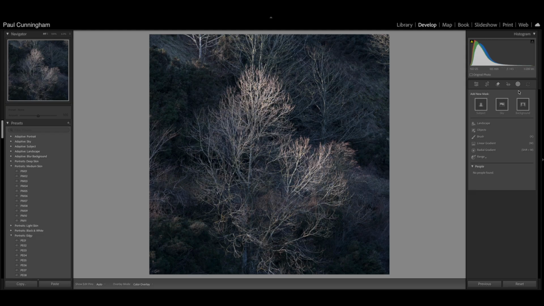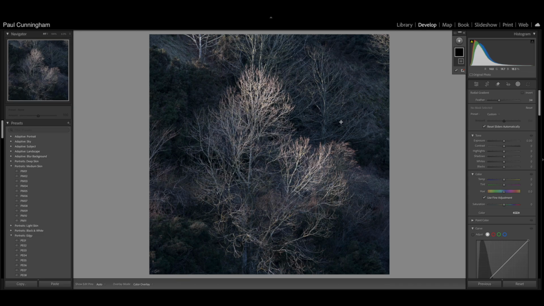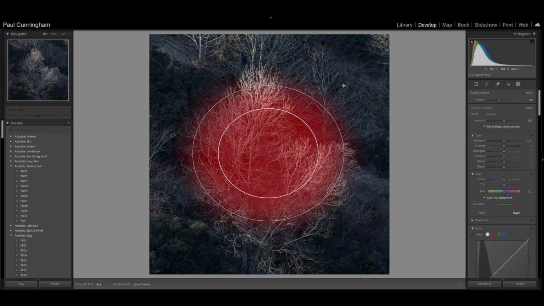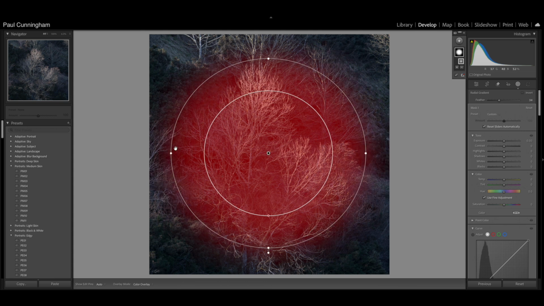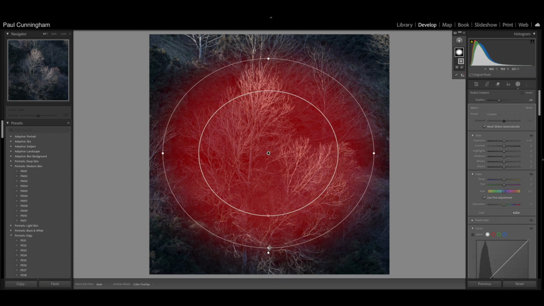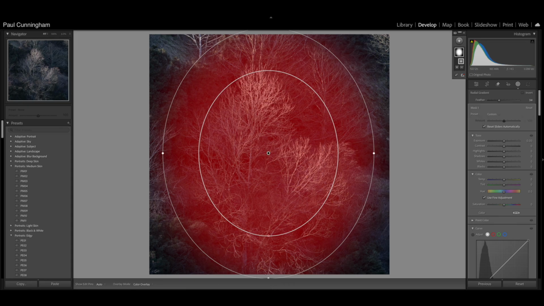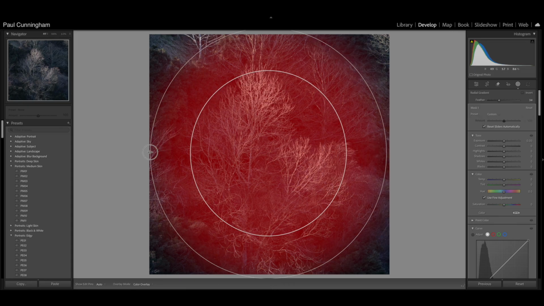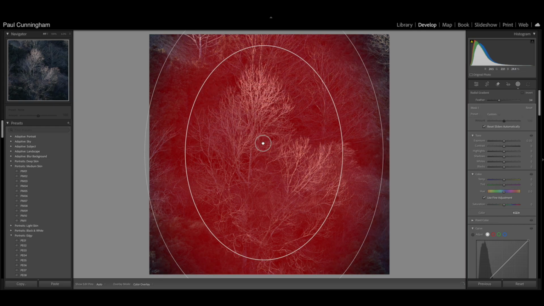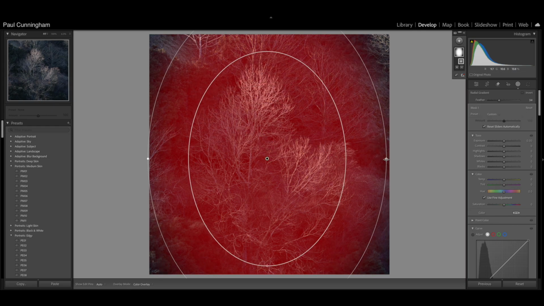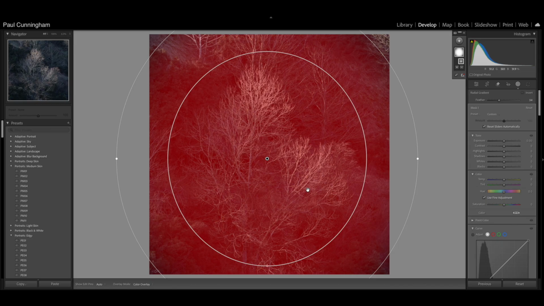So my second option will just be gradient. Now the gradient itself, I will just pull it over the subject. Having in mind this will be inverted, so it's not going to be over the tree, if that makes sense. The darkness is going to be behind the trees. So it's not going to be over the tree, the darkness is going around the sides.